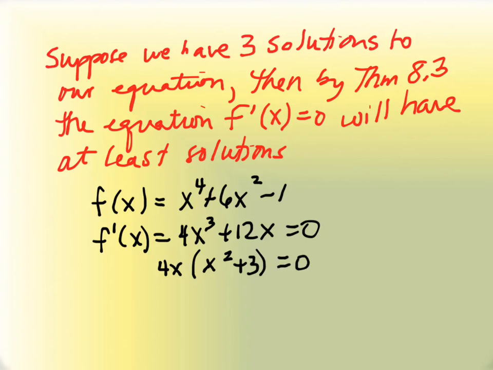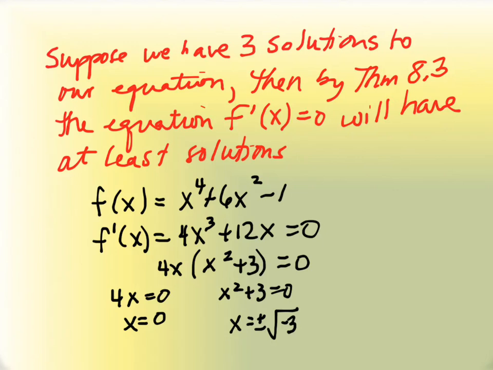Excellent. All right, so this is factored form. Now what? All right, so this is good news on the first one. 4x equals 0 means x equals 0. How about x squared plus 3 equals 0? What happens on that one? What do you get? Somebody's saying square root. Is it? Okay, we get a plus or minus, and we've got a square root of what? Negative 3.